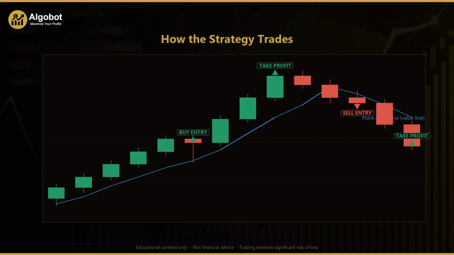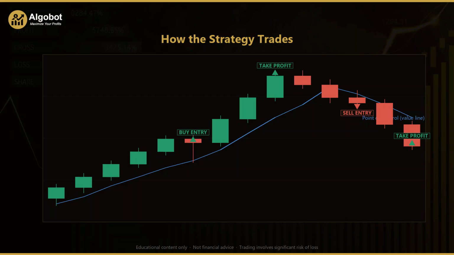From there, price rolls over and works lower, candle after candle, with the blue value line sloping down above it. By the final candle, the move reaches the take profit target, placed 3 times the average true range below the short entry, while the protective stop had been sitting the same 2 multiples above. Both trades in this illustration followed the same disciplined idea from opposite directions. Identify the direction value is migrating, wait for a pullback that tests the point of control, and act only when the bar closes back on the trend side of that value line.